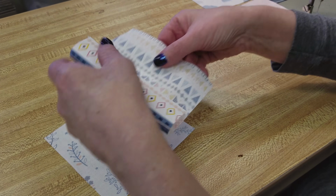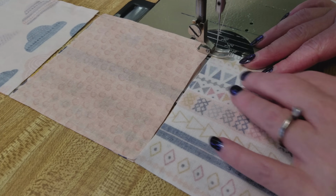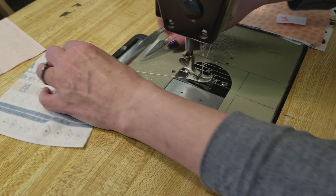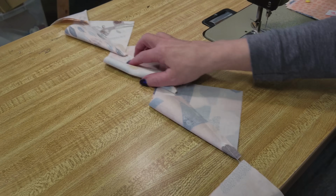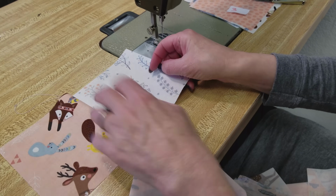These are the bottom pieces in the first 2 rows. So I'm going to sew these on. I'm not going to trim any of the rows apart. I'm just going to pull this down. So these are the top pieces.